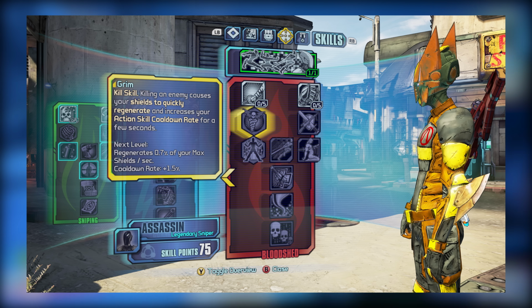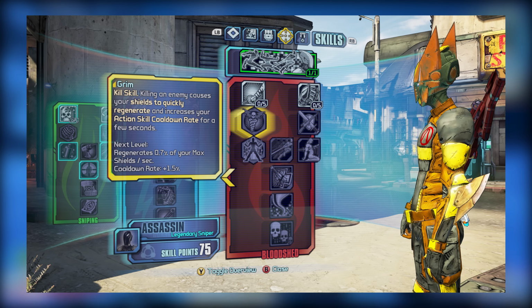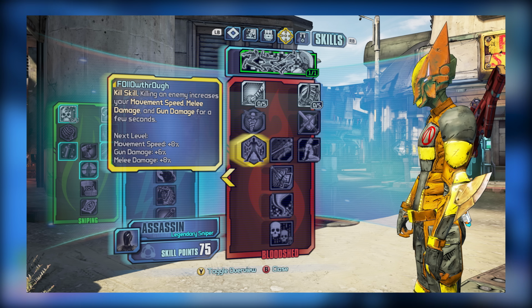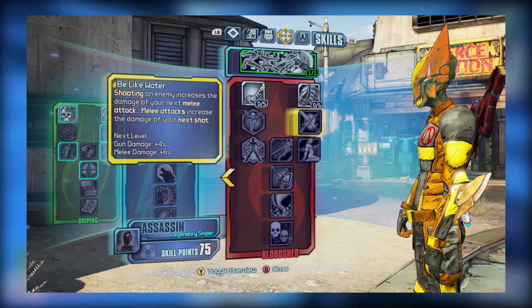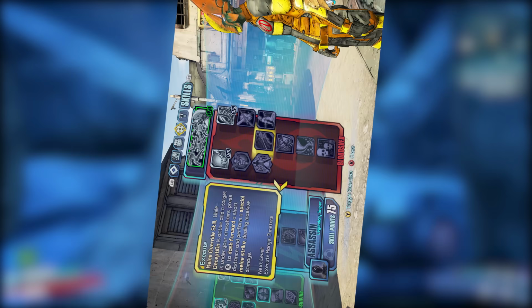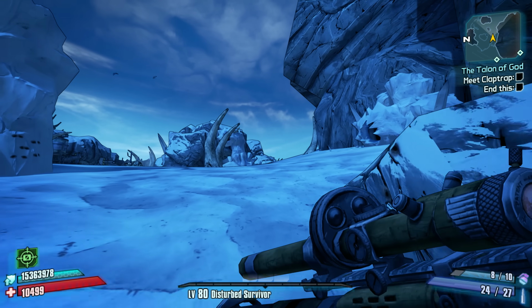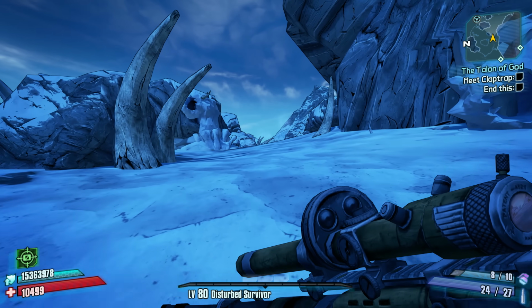As for Tier 2's Grim and Tier 3's Follow Through, both of these are versatile kill skills, with the former providing passive shield regen and action skill cooldown, while Follow Through provides a movement speed, gun damage, and melee damage boost while it's active. These skills tend to be better options within their respective tiers, since the other skills, which are Be Like Water, Backstab, and Execute, tend to be more melee focused and thus tend to be less useful overall. Usually, I like to put no more than 15 to 18 points in Bloodshed since I'm not going to be using a lot of the melee skills.